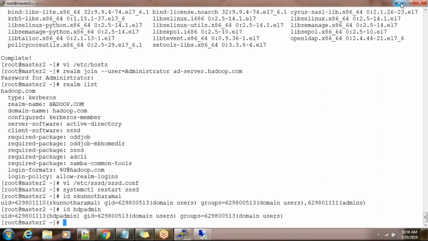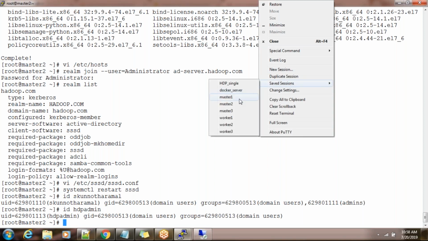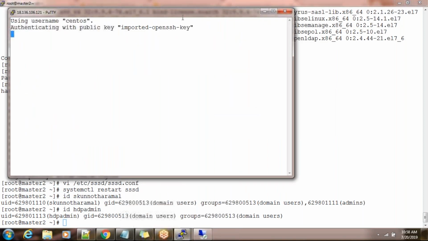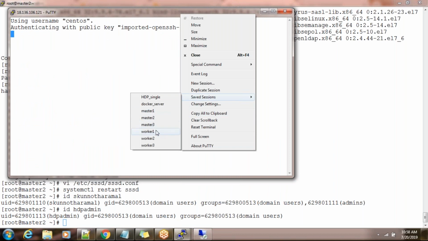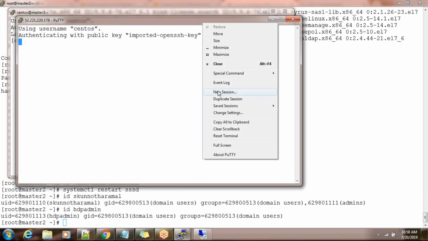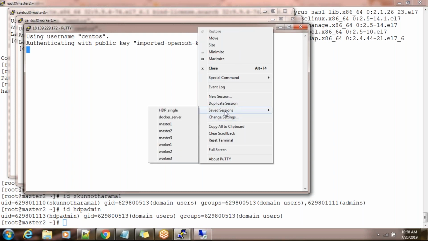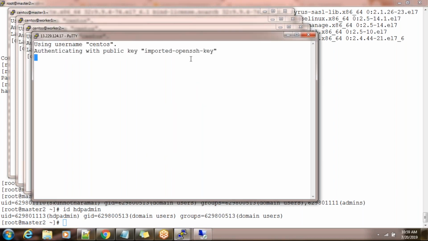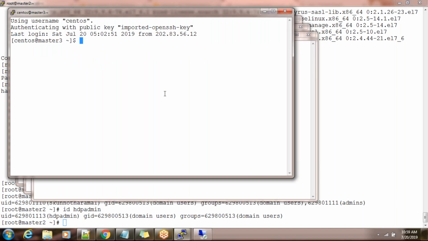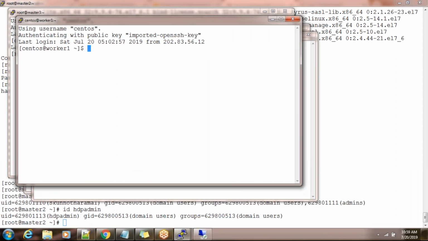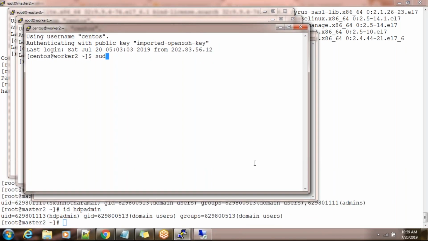So now we will quickly follow the same steps for other machines also. So we have master 3, worker 1, worker 2, then worker 3. Just switch to the root user because this requires superuser privilege.